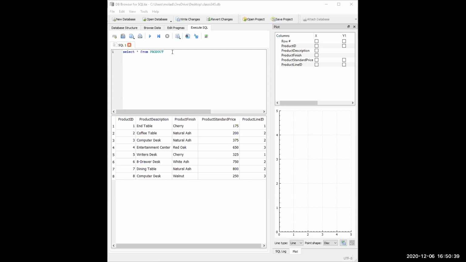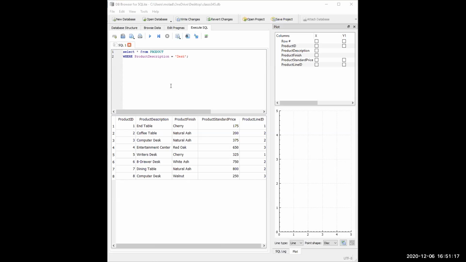Okay, let's give an example. So let's just say select all from products where product description equals desk. So what do you guys think? Equals desk.